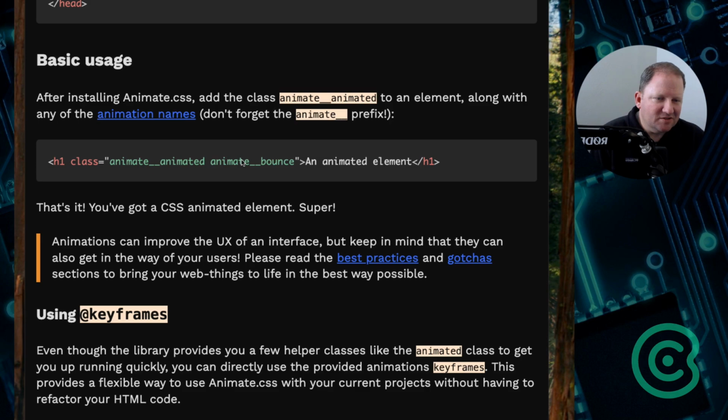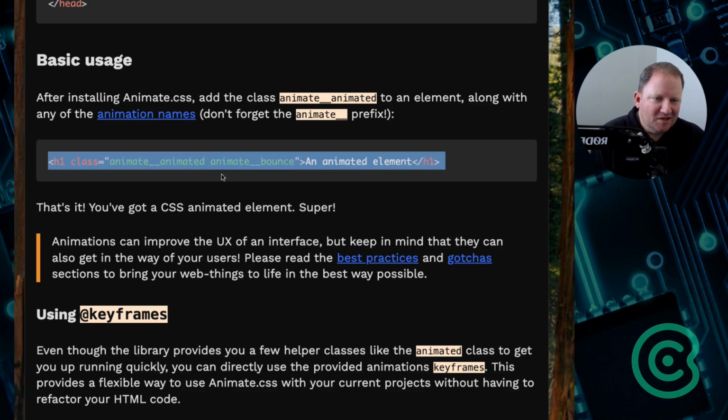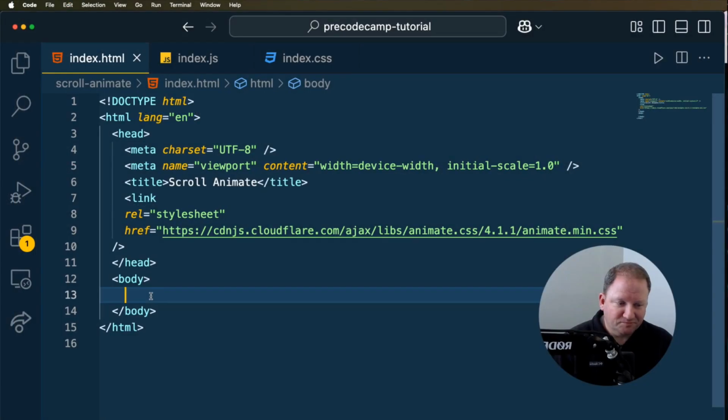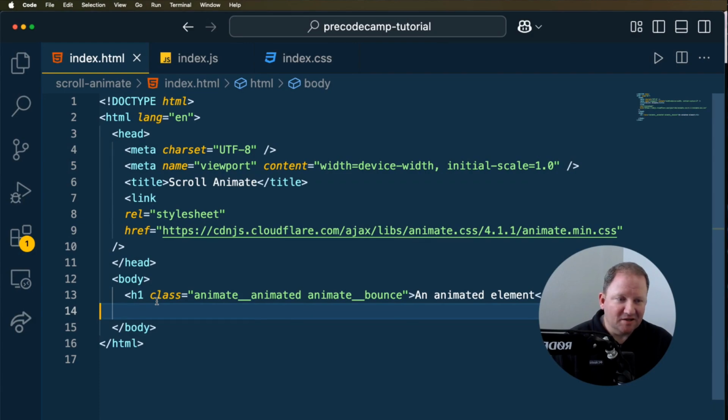And then we can go ahead and pick and choose which one we want to have on there. And so what I usually like to do before I get started is I'll go ahead and copy this and paste it into the code. That way I can just validate really quick, because if they're telling me that this should work, then that's what I'm going to try first, just to make sure that everything got imported properly. Back to the code here. I'm just going to go ahead and paste that there.